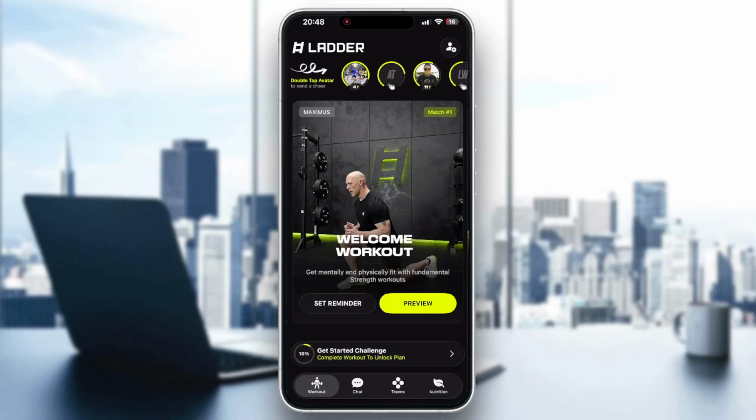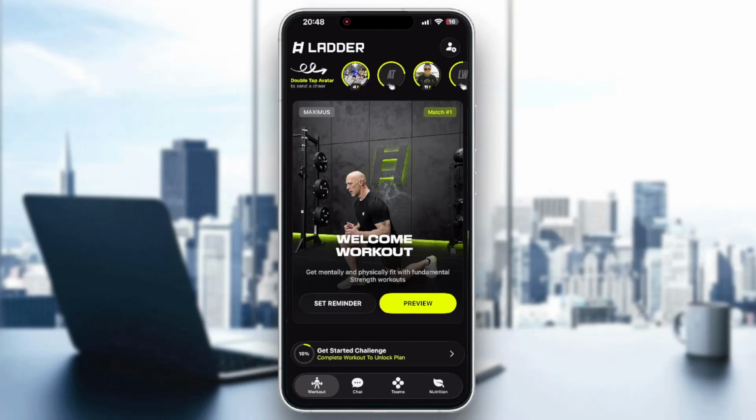The first thing you're going to do once you create your account and select your free trial is be greeted by the quiz. From there you're going to select what interests you, if you want bodybuilding, fitness and so on, and it's going to show you what team you can pick. But if you have not seen the quiz, you can just go to Google and go to joinladder.com/quiz. That's going to enable you to take a quiz to choose your team.